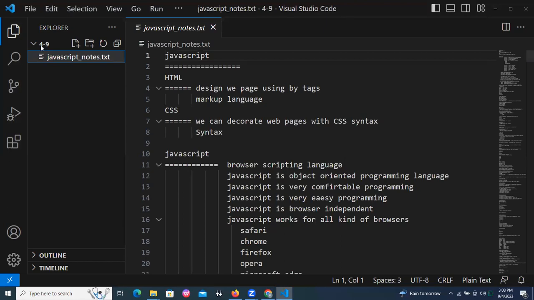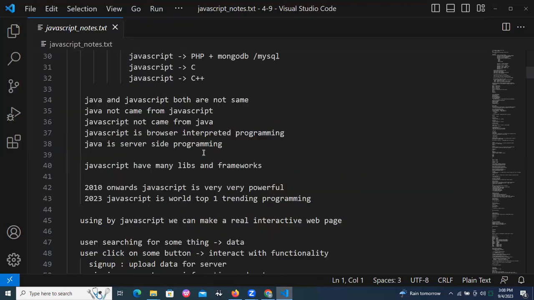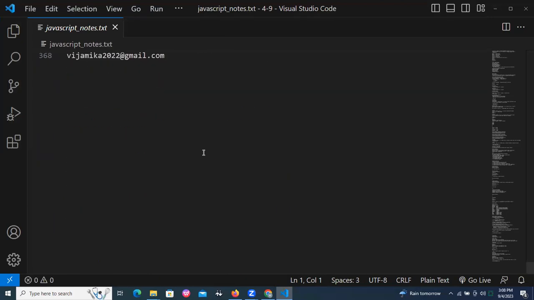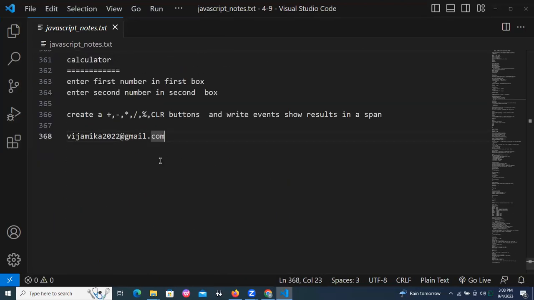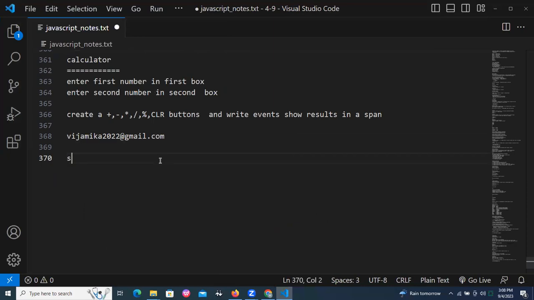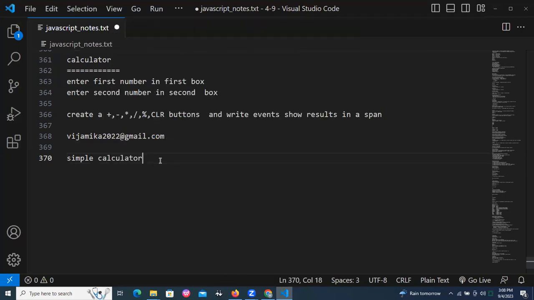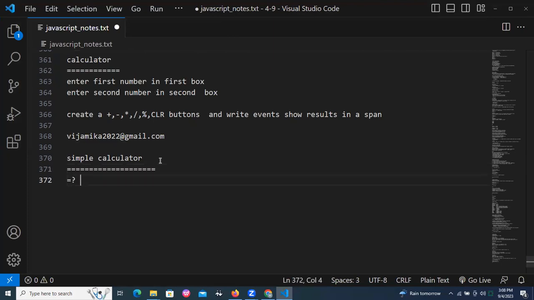Inside the notes, today I'm going to be working on a simple calculator. For this, we need to take two text boxes. We already know about this.